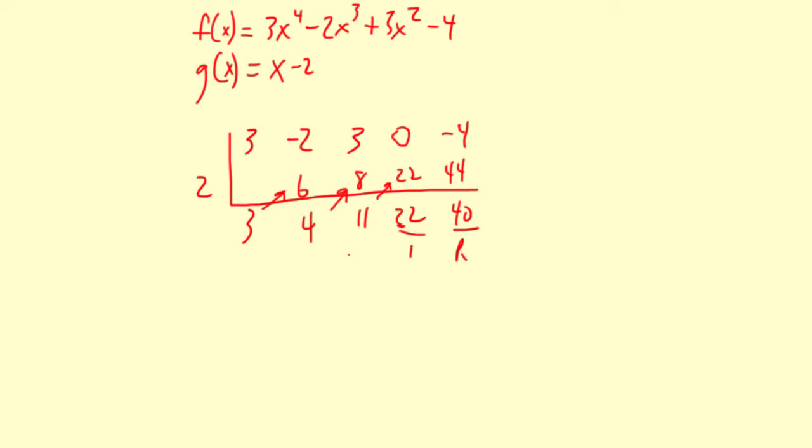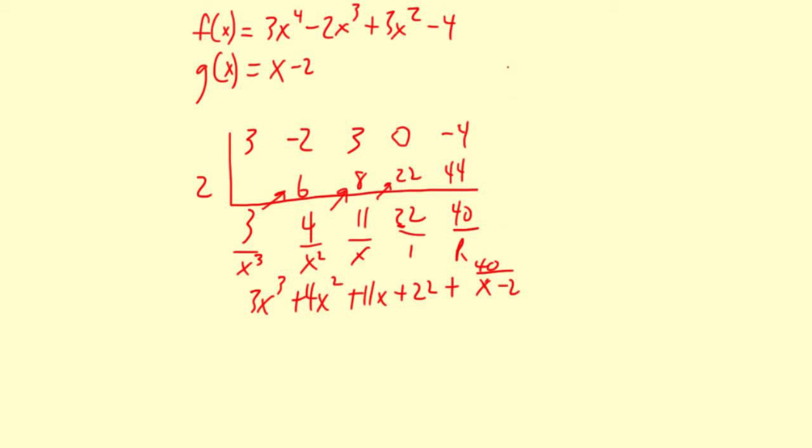And this is going to be the ones place, the x place, the x squared place, the x to the third place. And you have x to the fourth dividing by x, you should have x to the third. Okay, now these aren't fractions, I'm just indicating where the places are. So the numbers here are the coefficients. So it's going to be 3x to the third plus 4x squared plus 11x plus 22 plus, and then the remainder, you write it as 40 divided by x minus 2. Okay, so that is synthetic division. And you'll see a lot of other examples in the lesson.